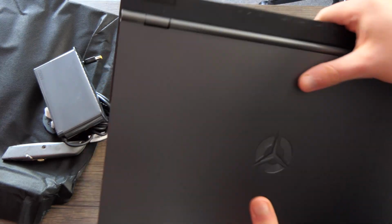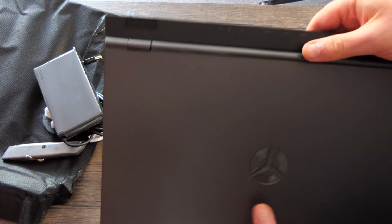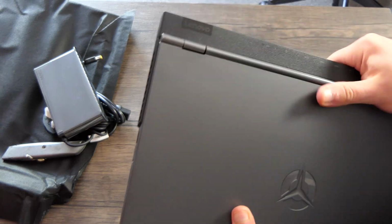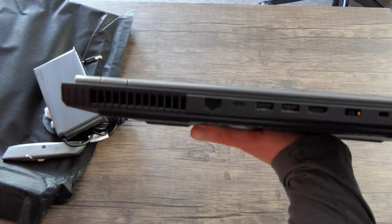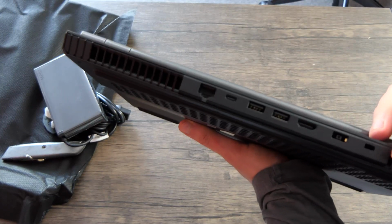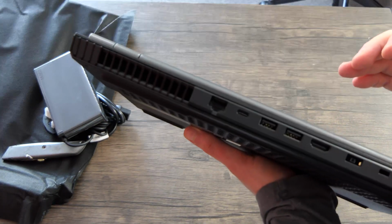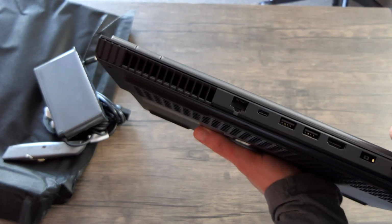Now this is seen as one of the cheaper gaming laptops, but it feels pretty premium. It doesn't have, as far as I can feel, that much metal on it. It mainly is plastic, but fairly high quality stuff in terms of the plastic itself. All of this is quite muted, which I really like. It doesn't look gamery, which for me is perhaps a better thing, trying to be a respectable adult.